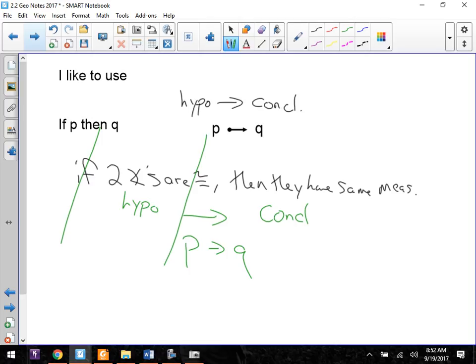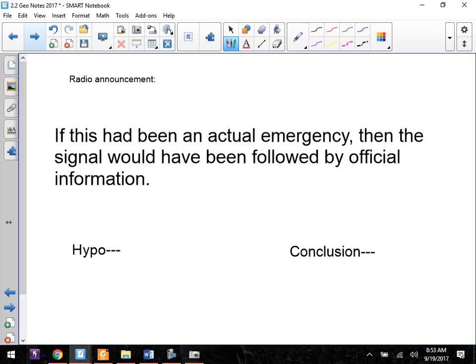Okay. Now, I'm probably not too far off by assuming that you guys have actually seen hypothesis, if-then statements, probably more often than not, usually in a science class. Now, what we do is we use these a lot in geometry to show how things work, to prove that things are congruent, prove that things work together. It's the idea of understanding hypothesis conclusion.